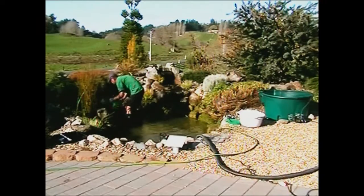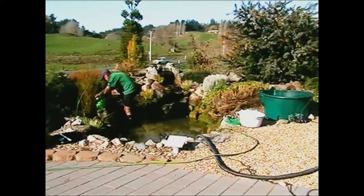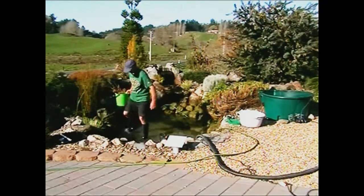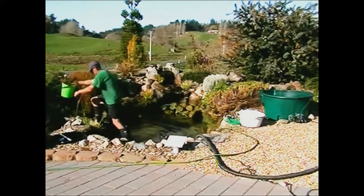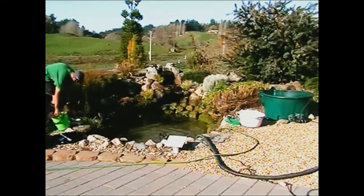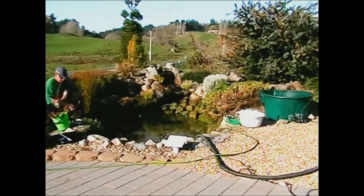The right time to do your spring clean out is in fact just prior to spring, before everything gets active in spring and the fish start feeding strongly and more active, before the beneficial bacteria gets very active, so as the pond is ready to activate itself and get going in spring and summer.